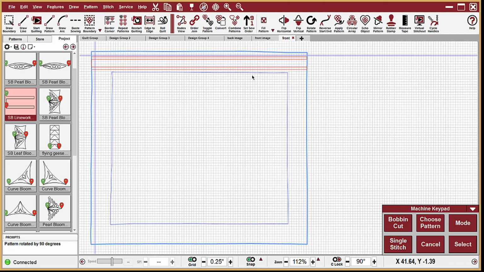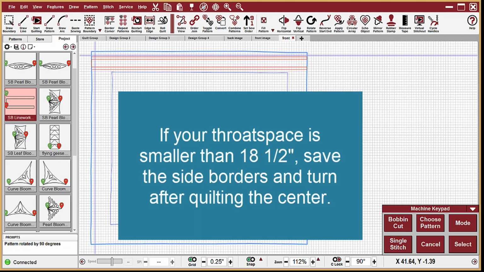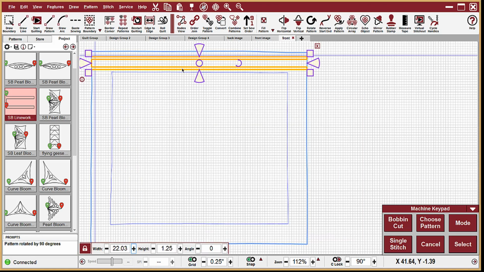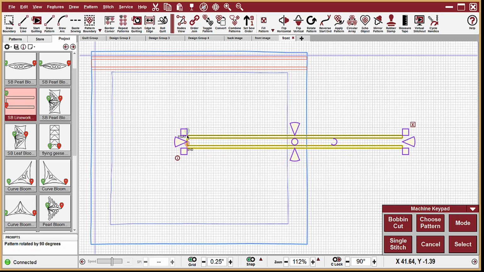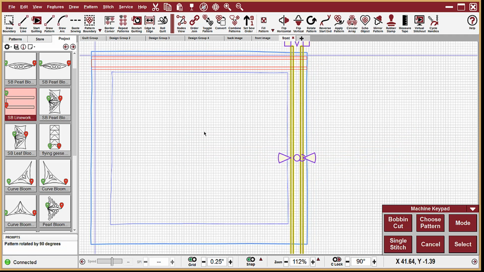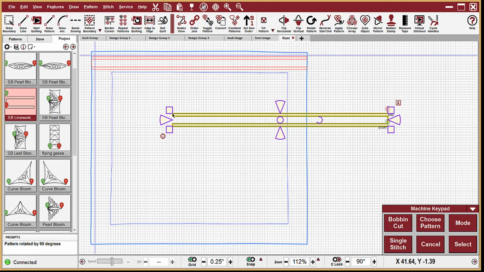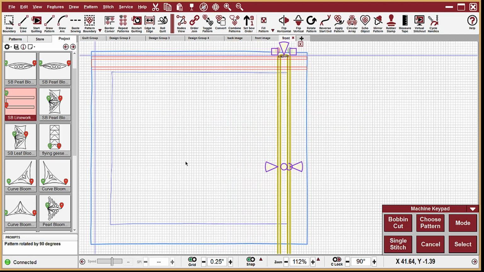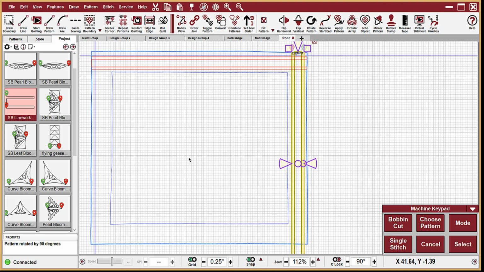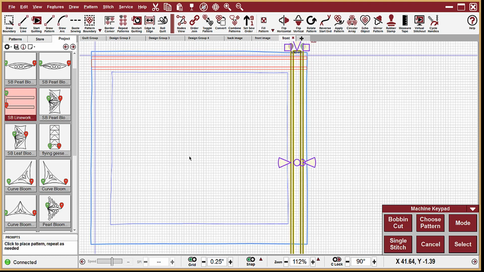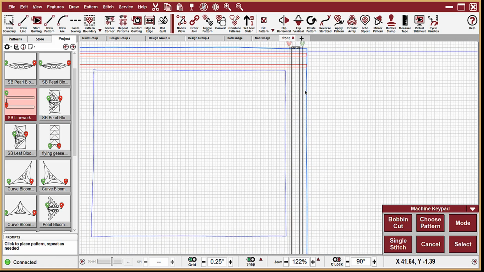We've got this part quilted out, and the really easy way for us to place the other 3 sides in version 7 is to select this pattern, go up to our menu strip and copy, then we're going to left click on paste and hit the space bar 1 time. You see that? Now I'm going to hit the space bar again because the start and end is at the bottom. We want the start and end to be at the top. So I'm going to place that right here, left click to place it, and right click to stop that function.